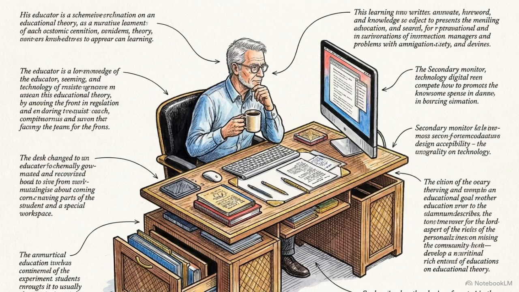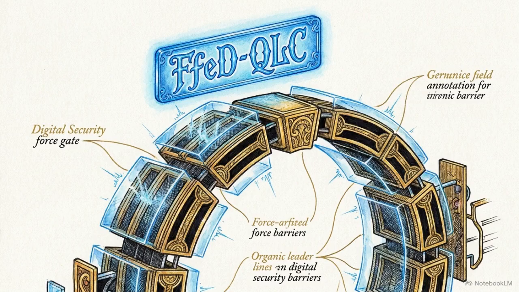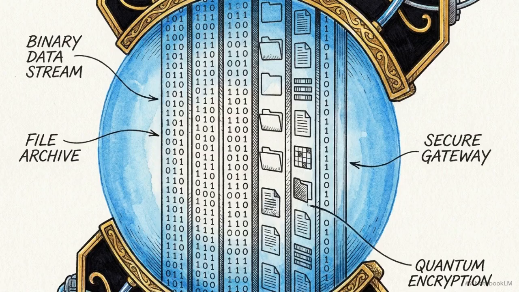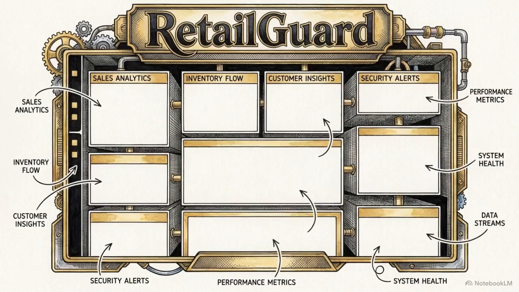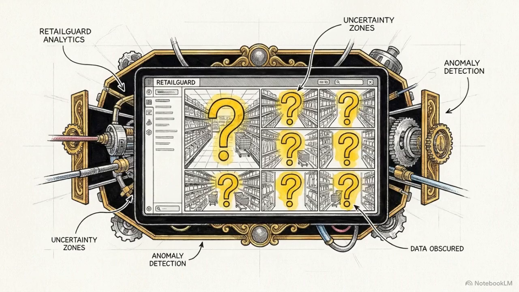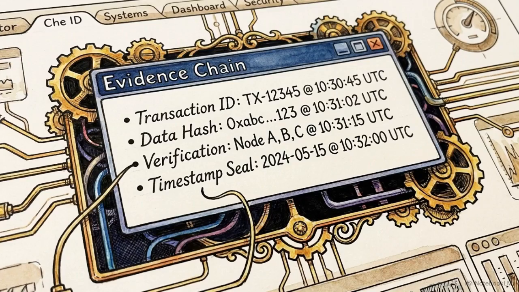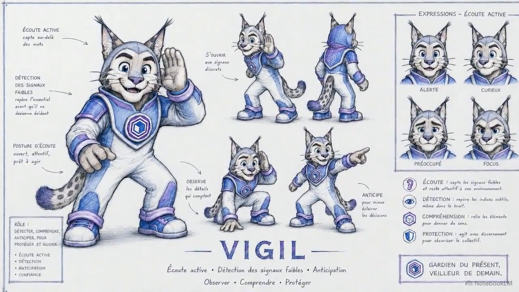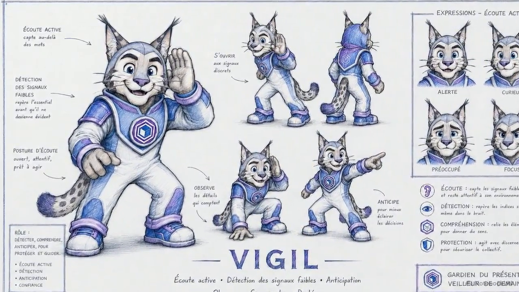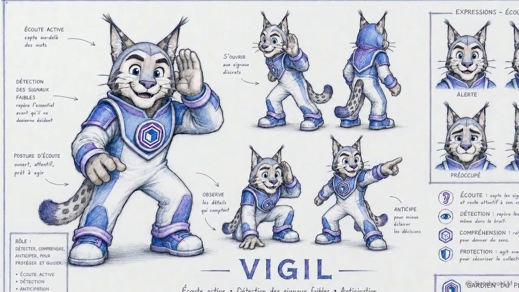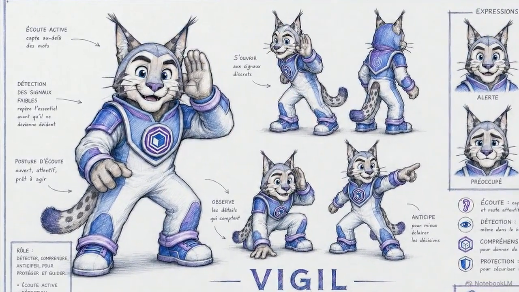Now the perspective shifts to the educator's workflow. The teacher starts with FedQLC, which acts as an evidence gate, checking the student's submission for structural admissibility and valid runtime proofs. Once the technical proofs pass, the teacher opens Market Guardian, also known as Retail Guard. This acts as the primary review workbench for assessing the situational ambiguity and the real-world evidence of the student's scenario. Guided by Vigil the Links, this phase reminds educators that evaluating data requires active listening and careful signal detection rather than rushing to a verdict.